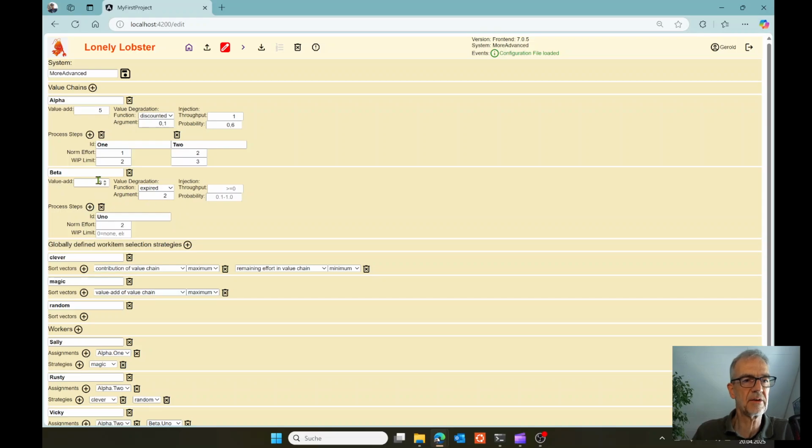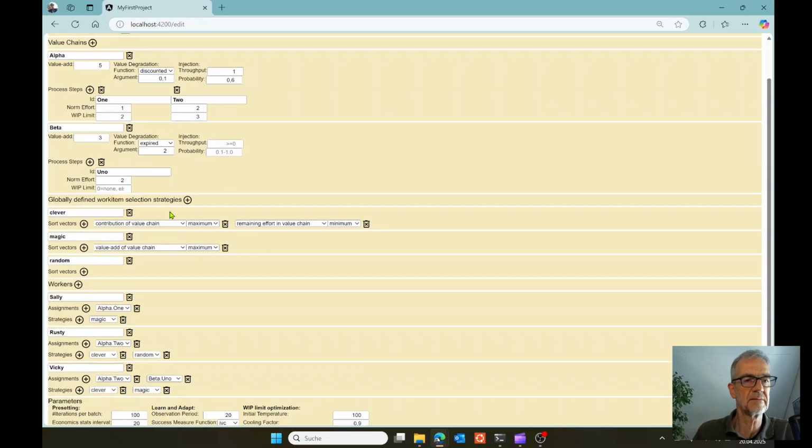So it keeps its value of 3 for cycle times of 2, 3, and 4, but then when it's 5, it loses all its value. No injection throughput or probabilities are defined here, so the standard values 1 and 1 are applied.